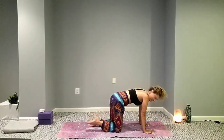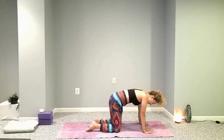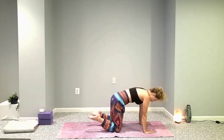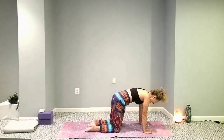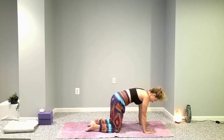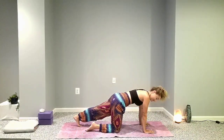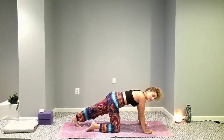Feel the difference between your right and your left side. Maybe your arm is warming up. You can wiggle your hips a little bit. Come back to neutral and lift your left leg, putting your toes on the ground. Feeling what that feels like. Maybe create some movement here.